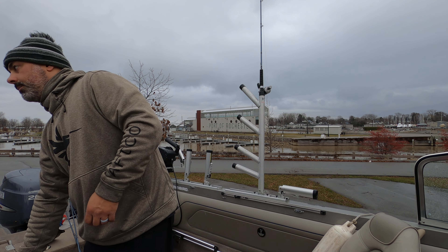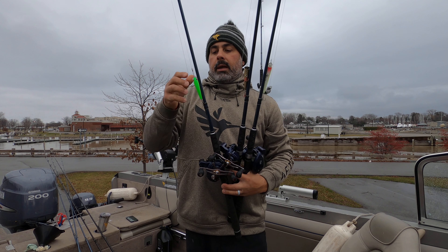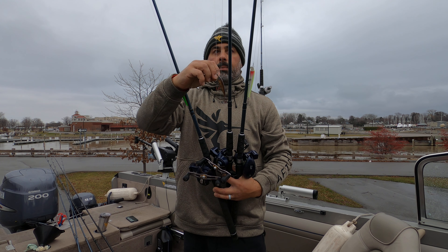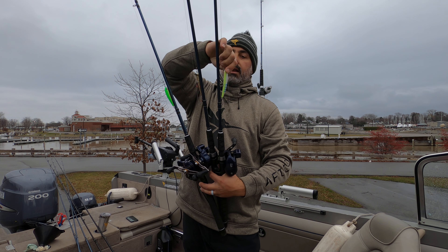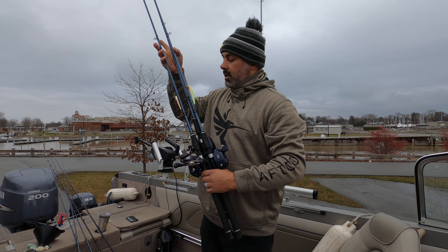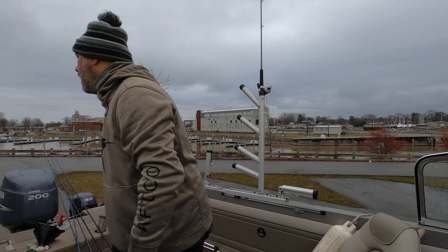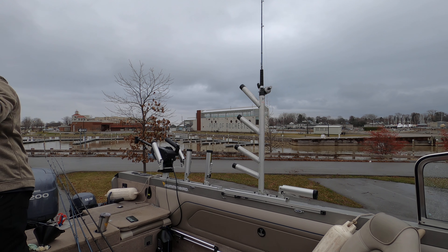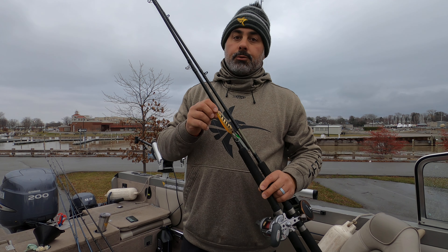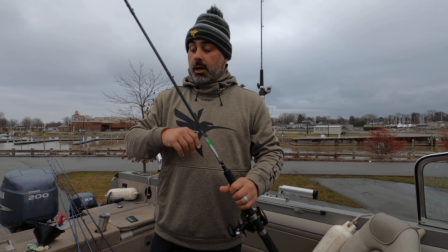On the starboard side of the boat, we ran a custom bay rat with a green back and white belly — it was so good on one side we put a second one out. We also had the gold goby, which was really good today, and a custom bay rat called stick away to heaven. I like to throw a long shallow on each side to see if they prefer it over the short shallows that day. On our downrigger and short lead core line on this side, we ran a chicken wing — that took a ton of fish. The seasick wadler also accounted for a lot of fish off our downrigger today.